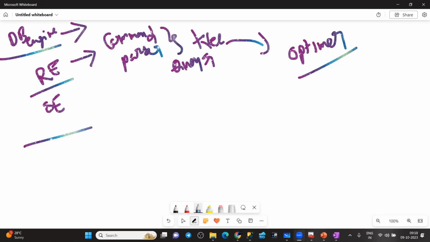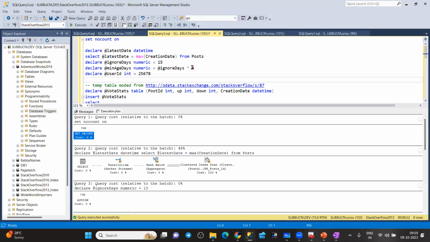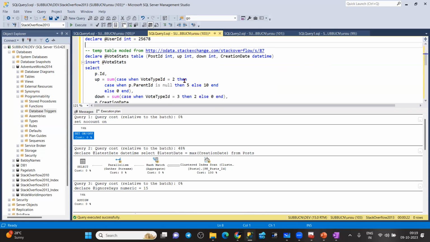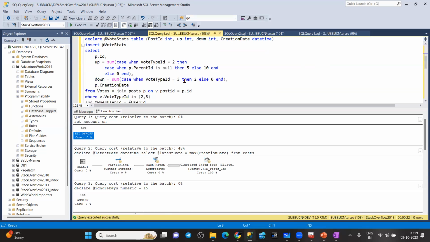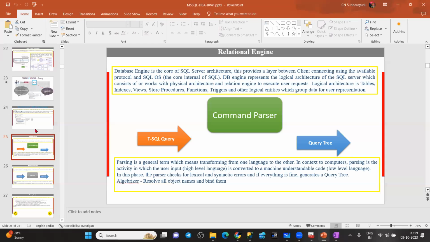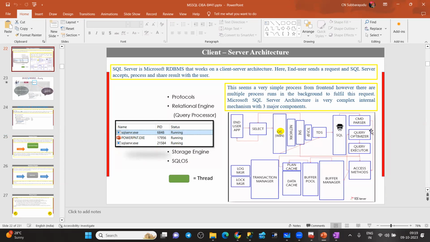What do you mean by query tree? Sir, this is our algorithm: how many columns you are trying to retrieve, how many tables you are trying to retrieve, what are your join conditions, everything falls under that query tree. It will look into the query and start preparing one tree, one algorithm for this, so that SQL can understand. Once it prepares the tree, it will go to the optimizer. See, it is preparing the query tree. Once it has prepared the query tree, it will go to the optimizer. Clear? Not clear, everyone?